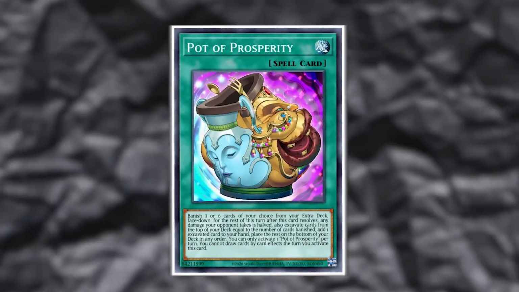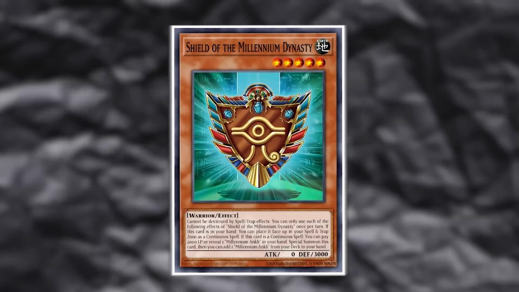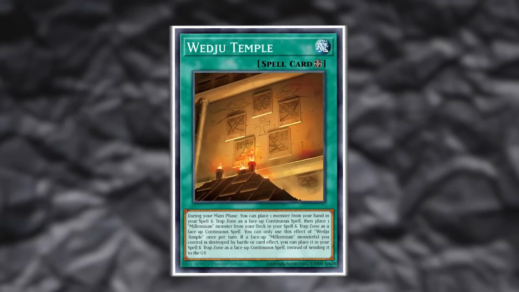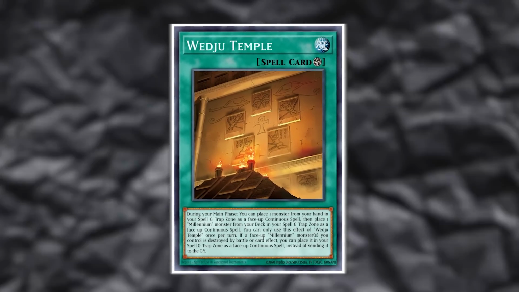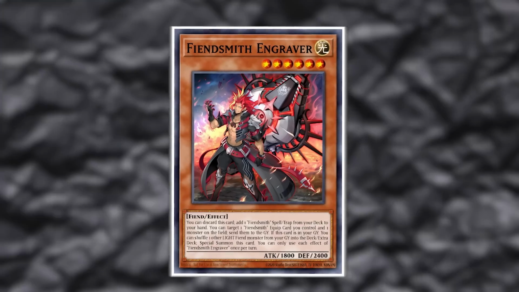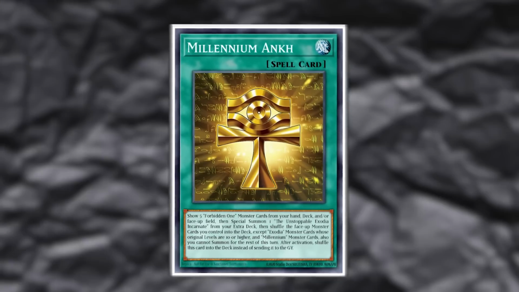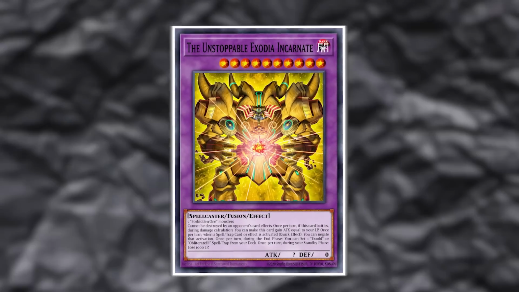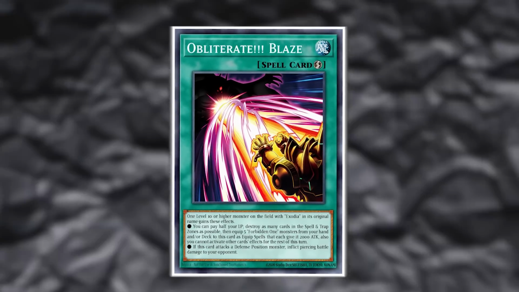I have Prosperity, knowing the top 2 cards in my deck are Shield and Droplet. I have Wedgie Temple in hand. So I have Wedgie Temple, Dark Ruler, and Engraver, Prosperity. It's 4 cards. Because I only have 1 monster, pretty much guarantees my only way to play is going to be Temple placing Engraver. And then I can get Shield. Shield gets Ankh, and then Ankh again for the Exodia. Clean up his field, have the spell trap negate, and set my Harpy's Feather Duster, Exodia Obliterate spell.